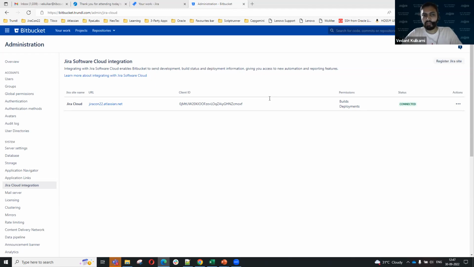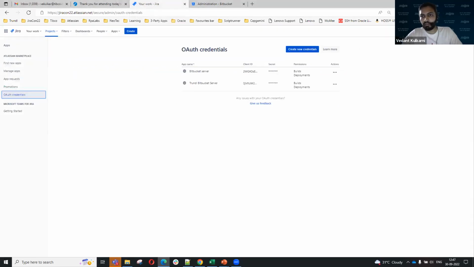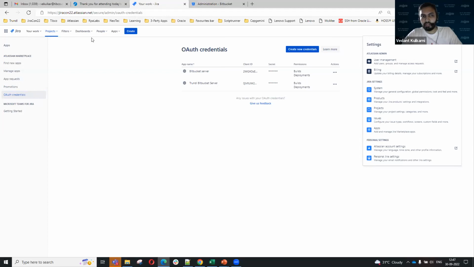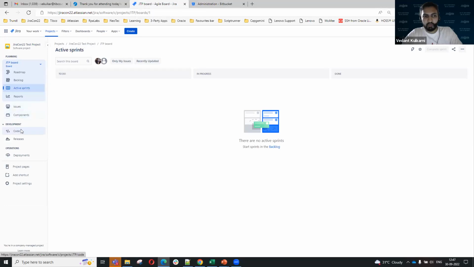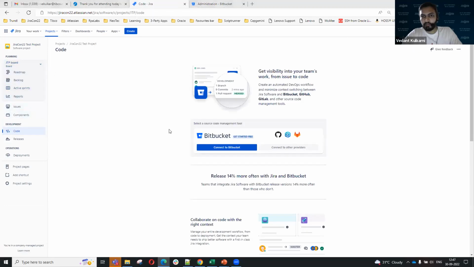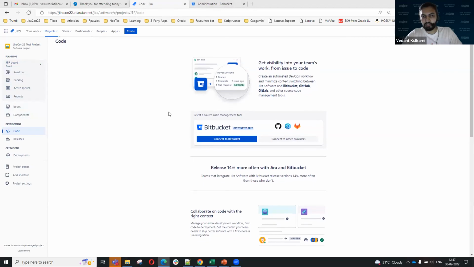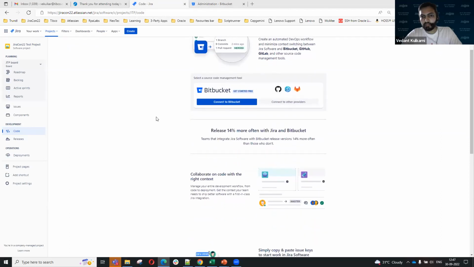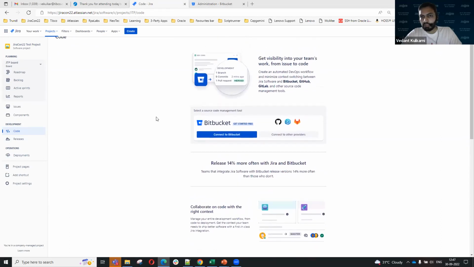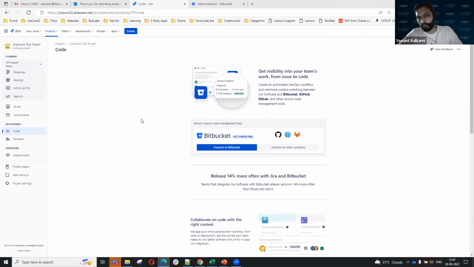You can also link your Jira Cloud with GitHub using a native functionality. Let me show you from one of the projects. There is a code section available, and as you can see on the screen, you can connect your SCM tools like GitHub or Bitbucket Cloud.